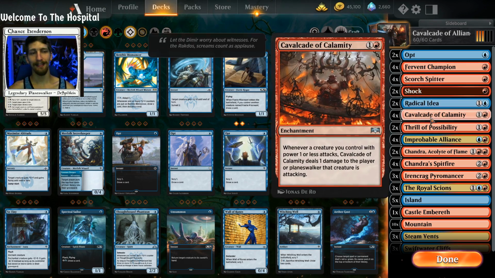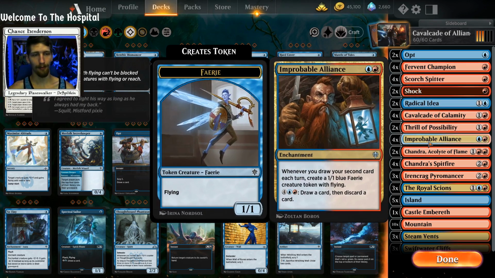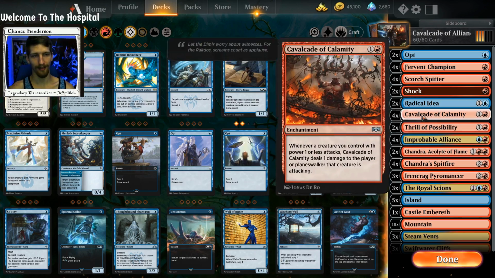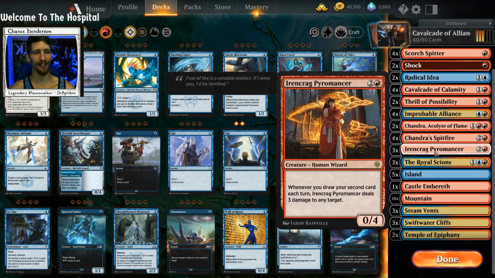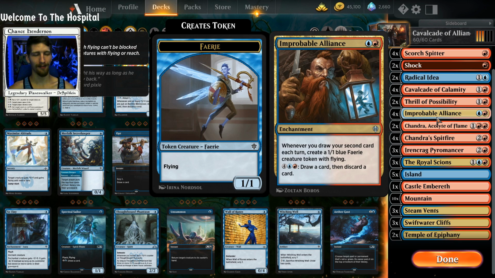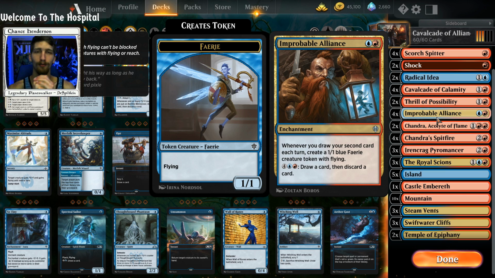Nonetheless, the idea here is that we're going to be using Improbable Alliance, the Royal Scions, and Cavalcade of Calamity to deal all the damage that we possibly can to try and take out our opponent. So the idea here basically is to smash the Improbable Alliance decks together with the Cavalcade of Calamity decks and make one really awesome deck.